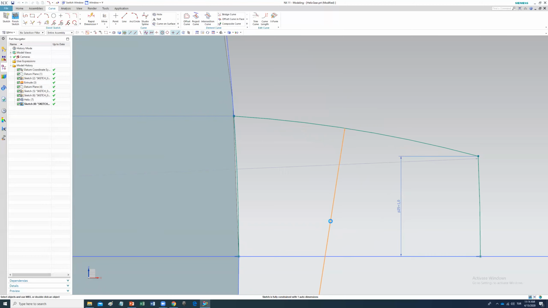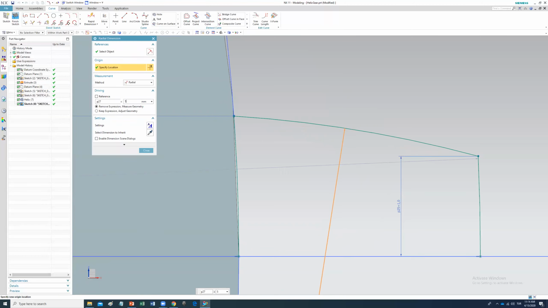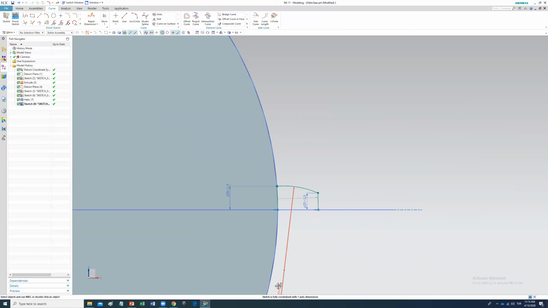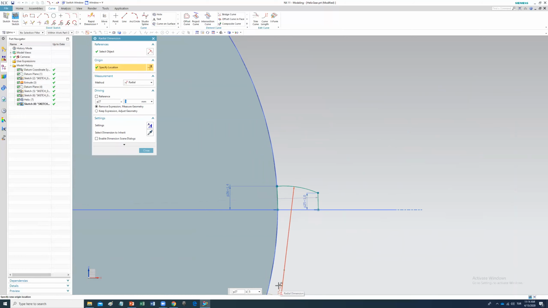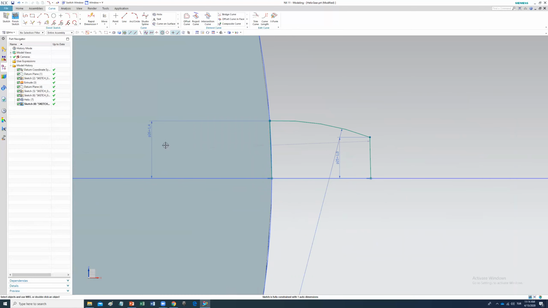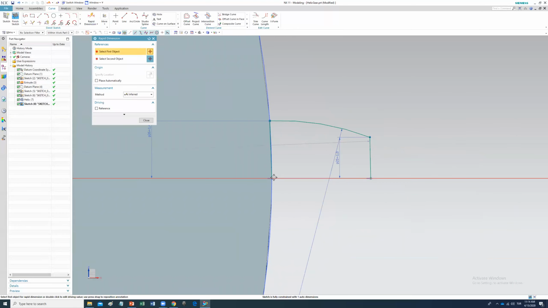Let's change the radius to 5. 5 is not proper, I think. 6 is much better. And I forgot to give a dimension between those two circles, and it should be 2.